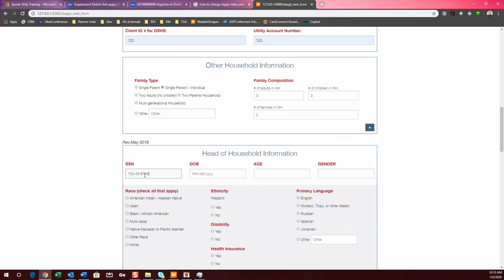And then here, you can see that it doesn't let me keep typing, so it's automatically formatting this.